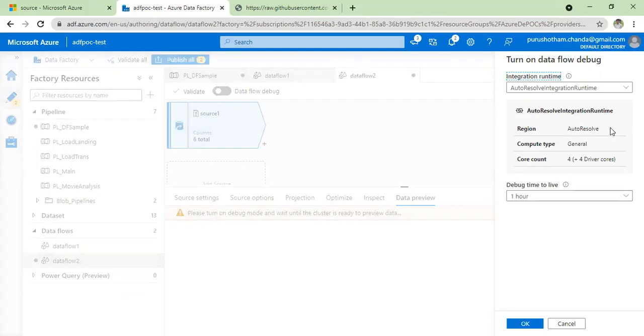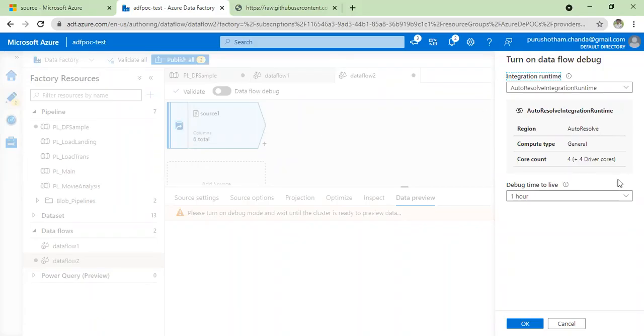As I said earlier, it is all executed by the Spark cluster. Before execution, I need to start the cluster, because the cluster itself drives this execution. So when I say debug and click OK, the cluster which handles this execution will start.